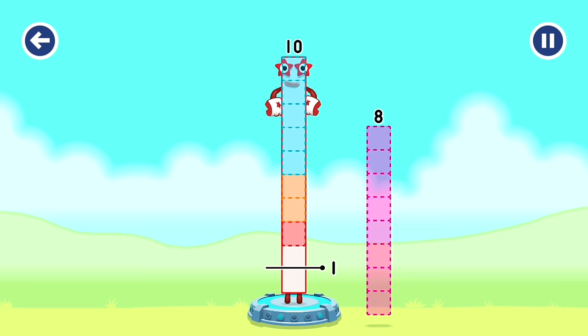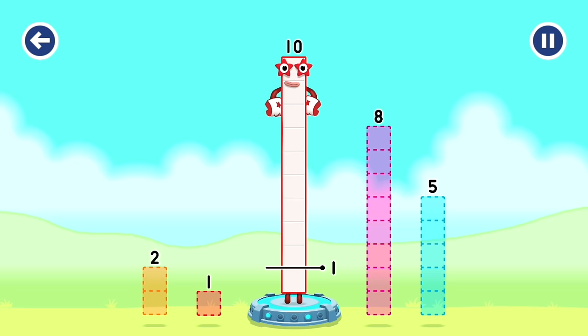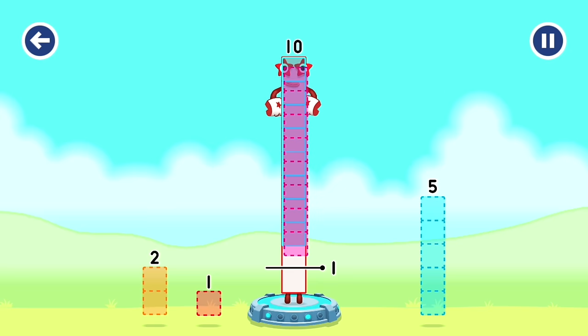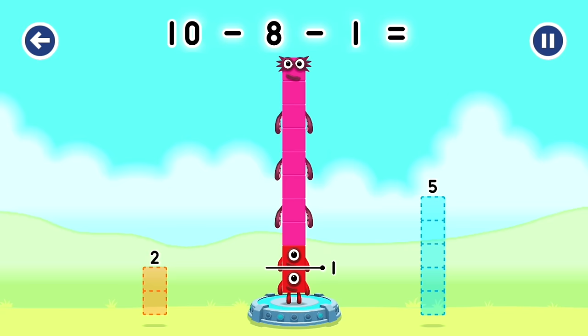Eight. Try again. 8. 2. Have another go. 8. 1. You cracked it. 10 minus 8 minus 1 equals 1.